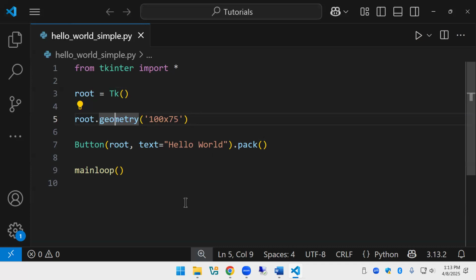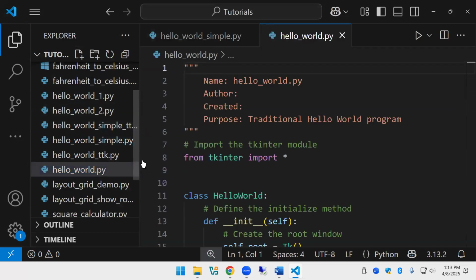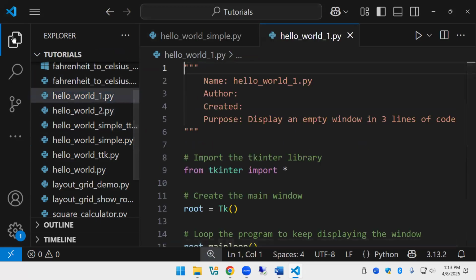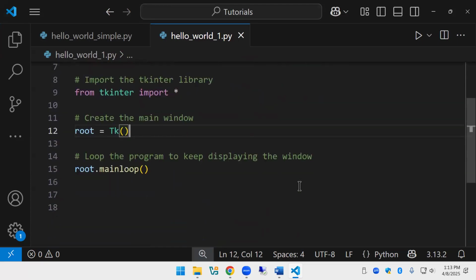Now this is just a simple showing of, oh, this is really not the one I want. Why do I have this anyway? Yeah, this is it. Oh no, that's not it either. I just redid this. There, I need to delete that one. There we go. We're importing, we've created our main window, which is what root is. That's our main window. That's our object. That's a Tkinter object. From there, we can do main loop.